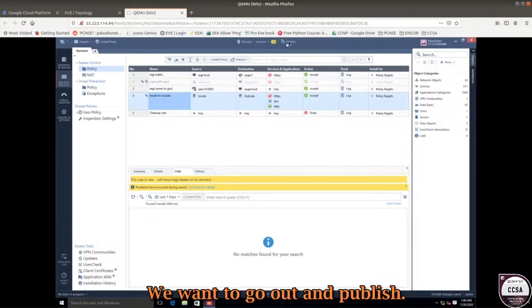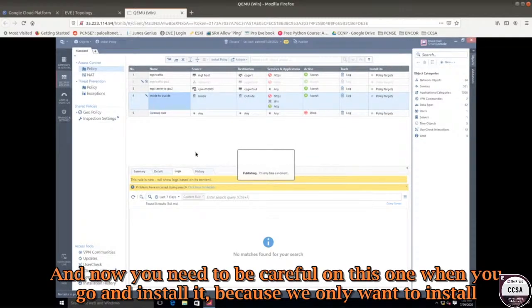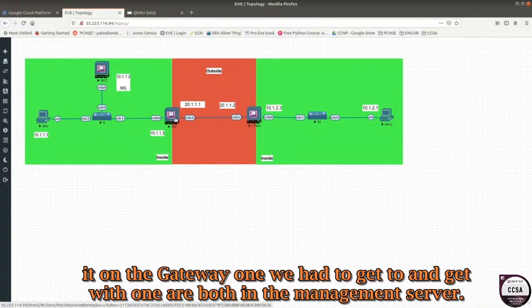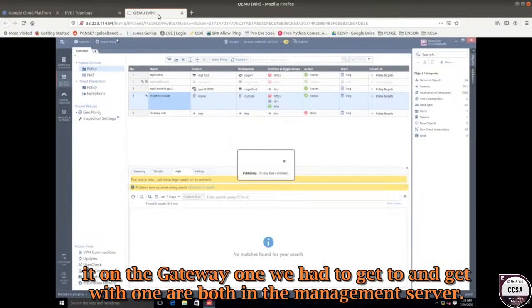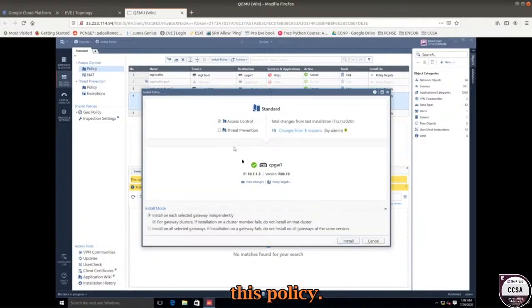So what we want to do is go ahead and publish. Now you need to be careful on this one when you install it, because we only want to install it on gateway 1. Remember, gateway 2 and gateway 1 are both in this management server. So when you go to install the policy, you need to specify where you want to install it.